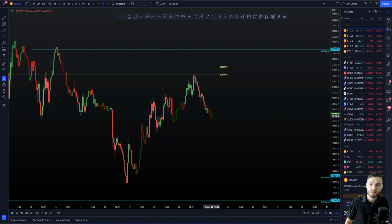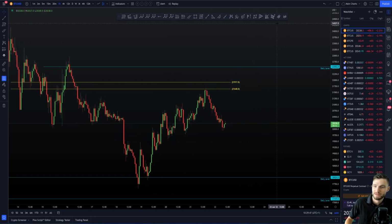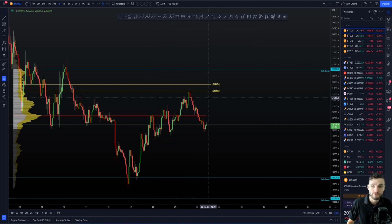And obviously what you'll be looking at next is, well, I've already marked out, actually I haven't marked out, I'll do it for you now. I did mark it out, I'm going to do it again. The point of control of this range that we now have: we are trading below it currently. If we put a fixed range up until where that high was made, pulling the fibs down to the low, we can see we're currently trading below that point of control. So this for me is naturally going to be a very important level back again, if we can get a little bit of a rally going on here. It's coming in at $20,600 more or less.